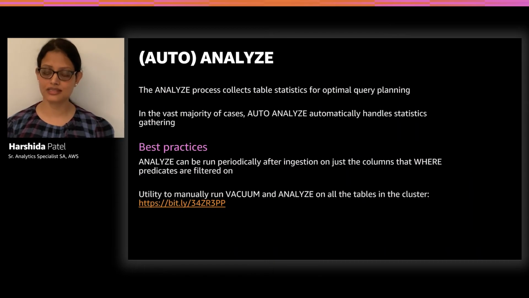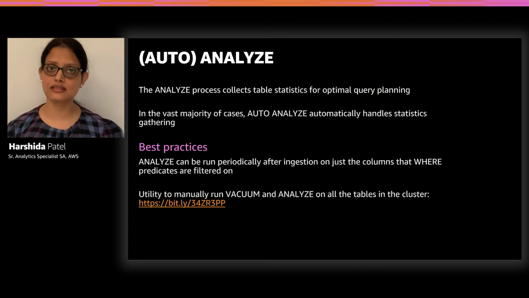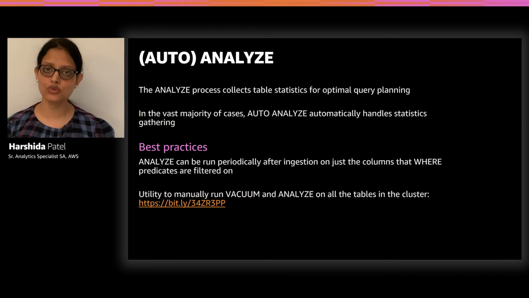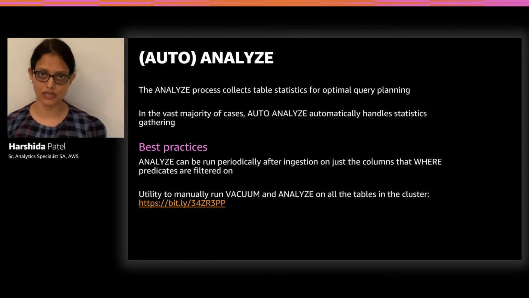Auto-analyze analyzes the tables based on your pattern, prioritizing the tables which need to be analyzed first. It's running in the background and handles the work for you. But there could be some use cases, specifically in your ETL pipeline, where you might want to analyze the tables, specifically on the columns which are being filtered in your ETL pipeline.